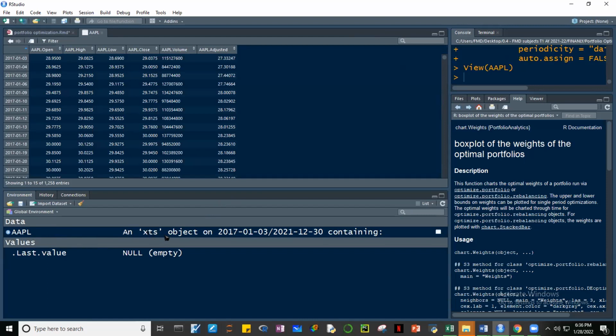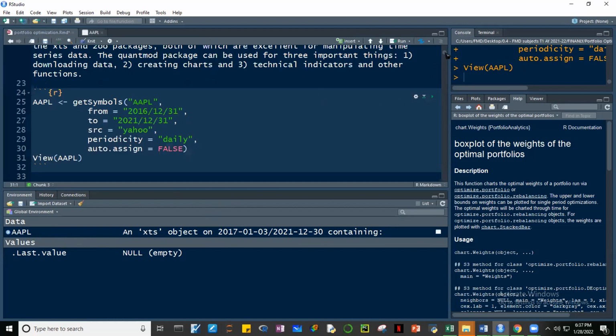This is an extensible time series object. We learned before that the getSymbols function of QuantMode will return the open, high, low, close prices of the stock being imported. And then you have the volume and then the adjusted price.